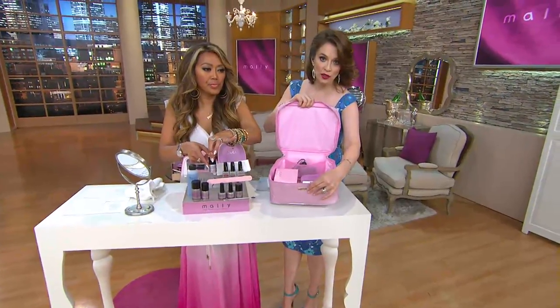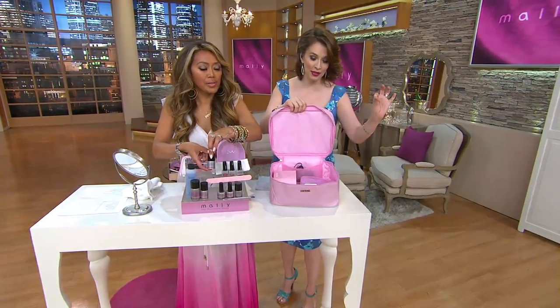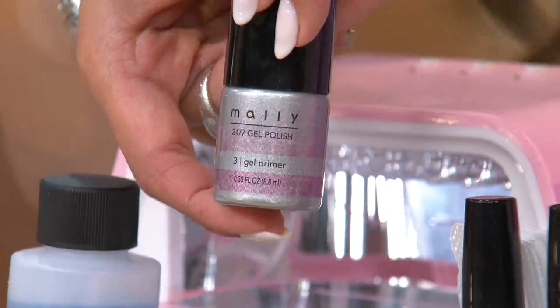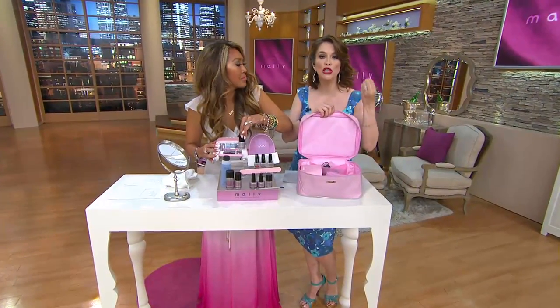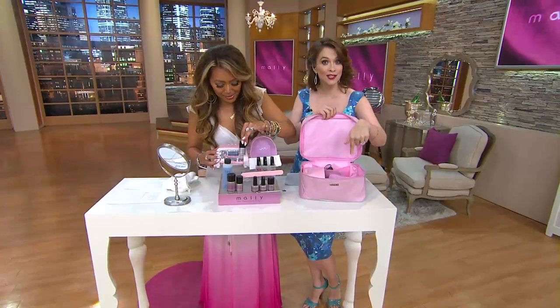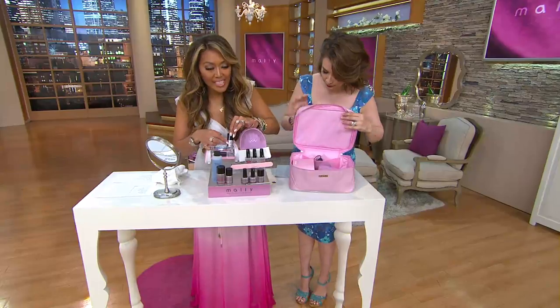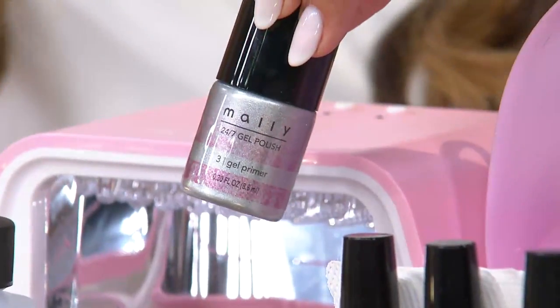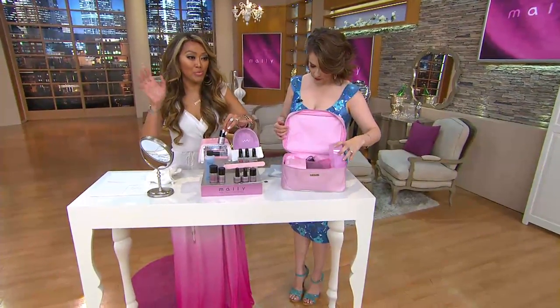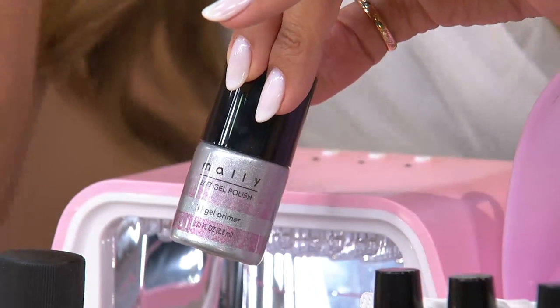Once this set is gone you can get all the separate pieces, plus other colors and other things you can do. You're getting the case — first day we've done it this month, only day this month on four easy payments, and it's been so popular. If you are sick and tired of your nails chipping, getting sheet marks, going to bed thinking they're drying and getting that nick or scuff — now you can have bulletproof nails and toenails for at least two weeks.